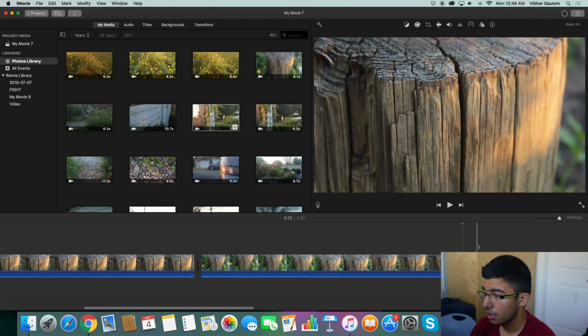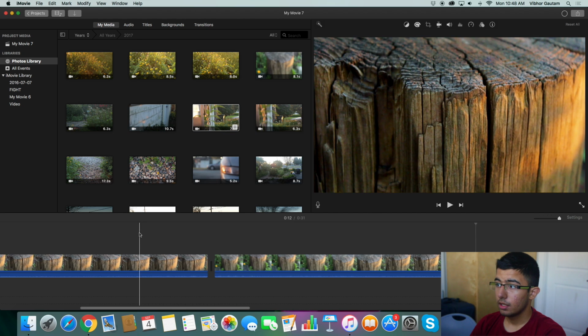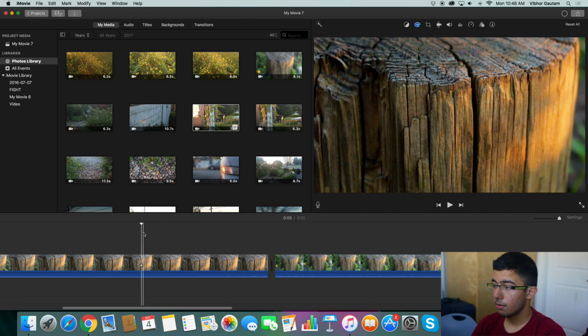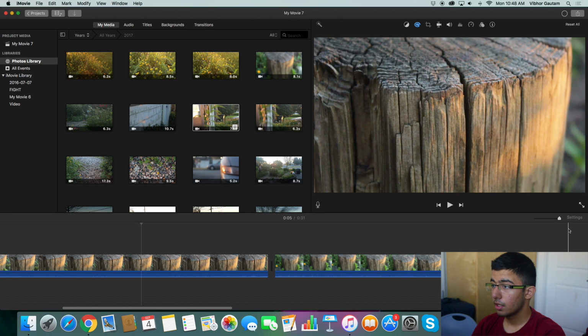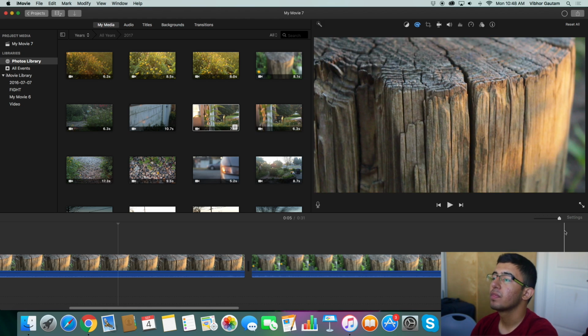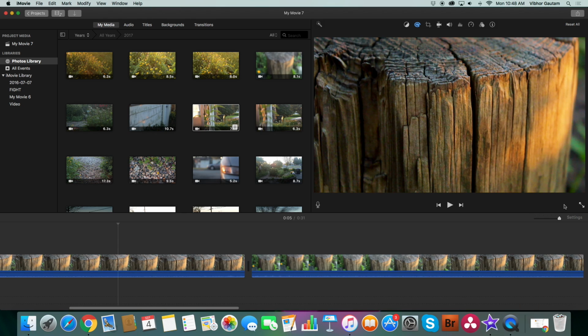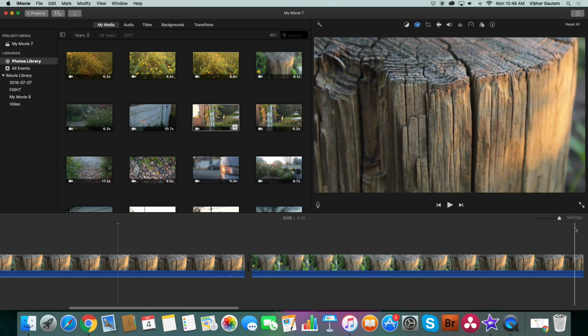So this is the first, this is a non-edited one right here, right? And boom, this is the edited one. Edited, non-edited. You can see that there's a huge difference. This is the edited one. No, I mean, sorry. This is the non-edited one, and this is the edited one. You can see that the colors really stand out and make your clip look so much better and so much more cinematic.